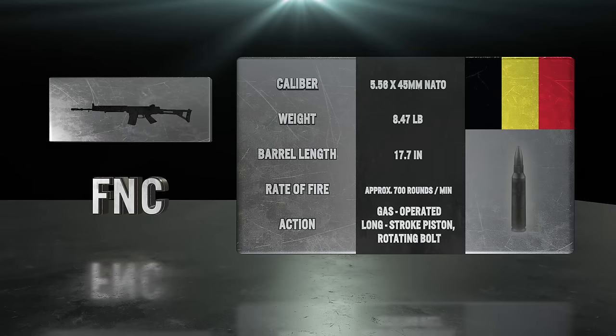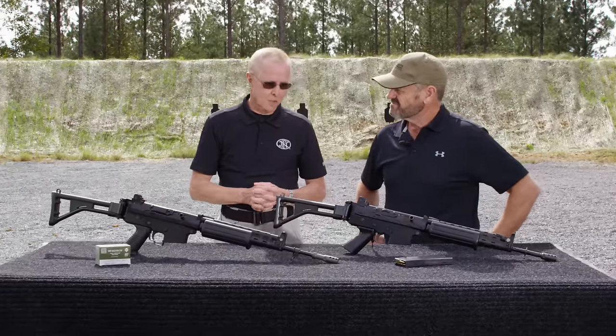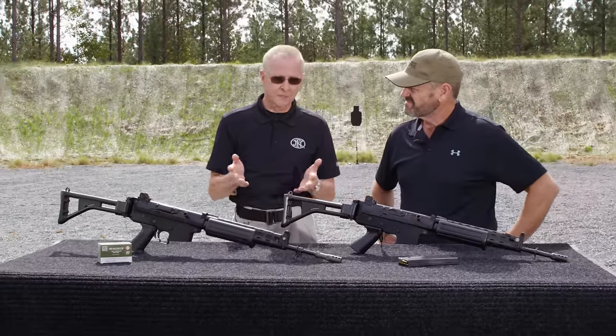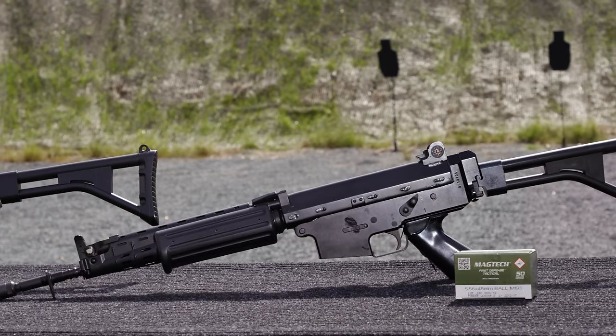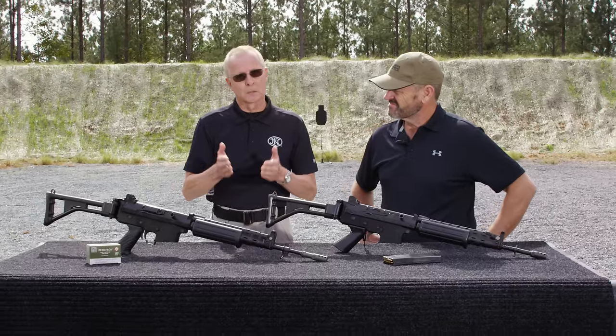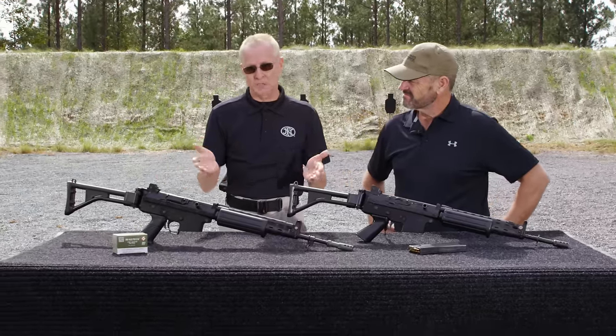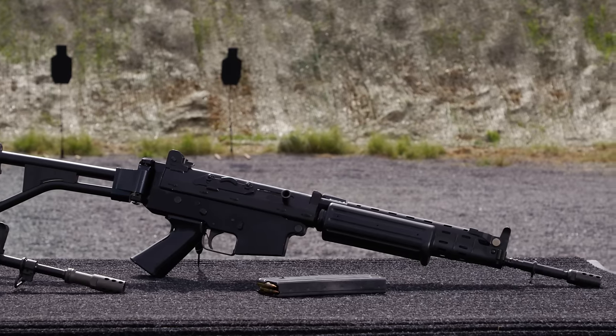Thank you, Larry. In 1975, FN decided to design and build an FN carbine in 5.56. In 1977, the first production was delivered to NATO for technical testing. The following year they delivered more weapons for troop testing. Then in 1980, the first contracts came with Indonesia, the Belgian Armed Forces, and the Swedish Armed Forces.